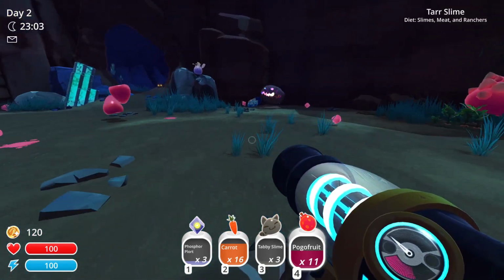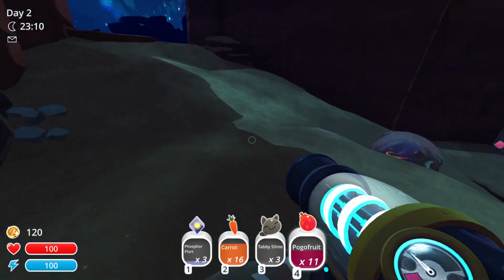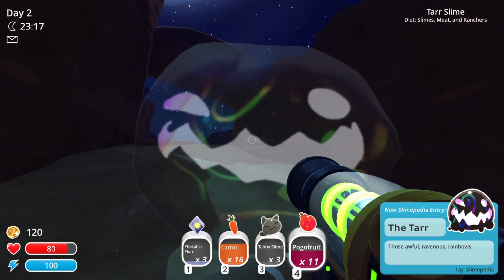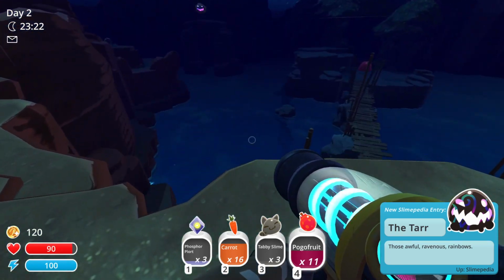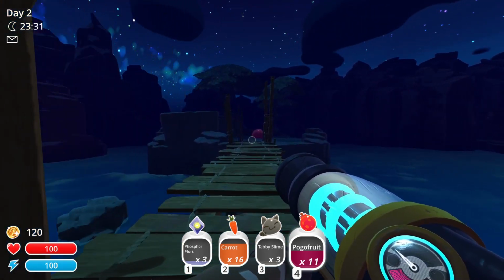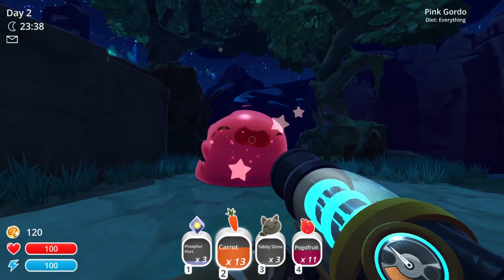Okay, hang about. One of the pink slimes, who'd already eaten a phosphor, I think just ate something else, and now they've become mean. Okay, hang about. Awful ravenous rainbows. And oh blimey, just took a bite out of me. Well, you sir, you're going in the ocean. Goodbye. Right, problem solved. Also, that reminds me, there was the giant mega slime over here who I did kind of want to feed. So you sir may have additional carrots.